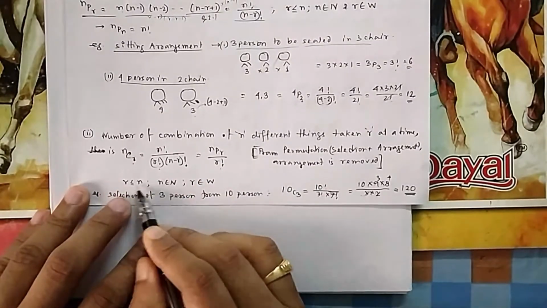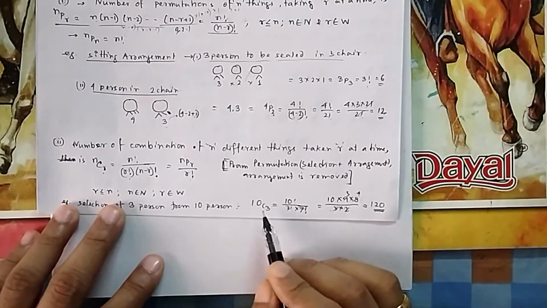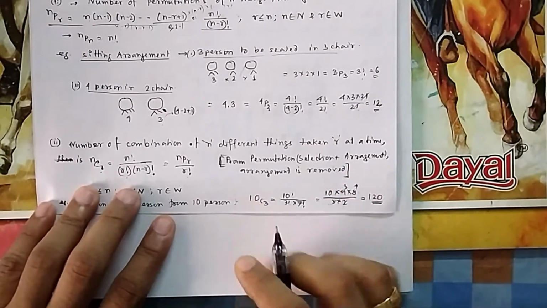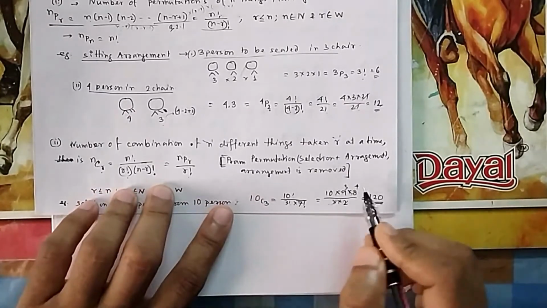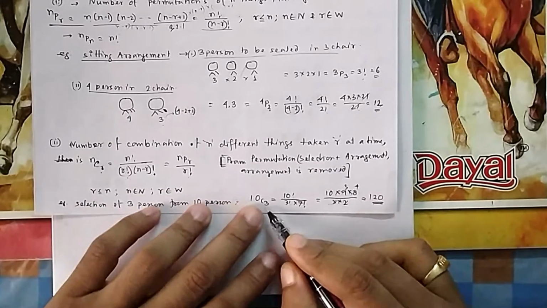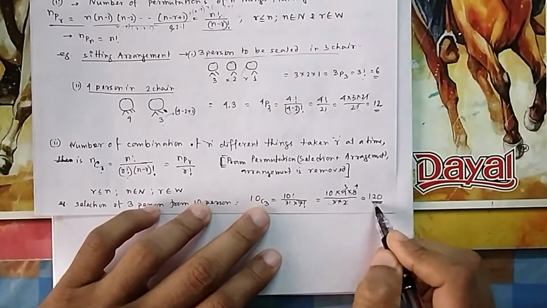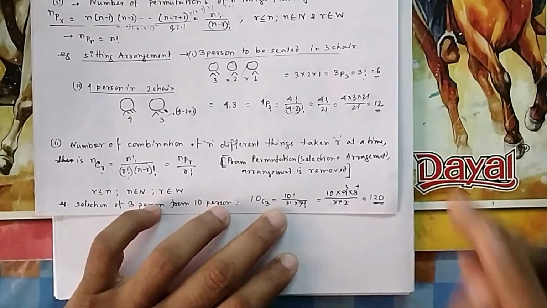So again, I have already explained why this is so. Suppose you are taking 3 out of 10, then it is 10C3. The formula is 10 factorial by 3 factorial into 7 factorial. There are shortcuts also to calculate 10C3. I have discussed in, I think, binomial. I will discuss in a later stage. So we can write 3 numbers starting from 10: 10, 9, 8, divided by 3, 2, 1. If you do this one, then it is 120. Or you can use this factorial notation also, open it, you will get 120.